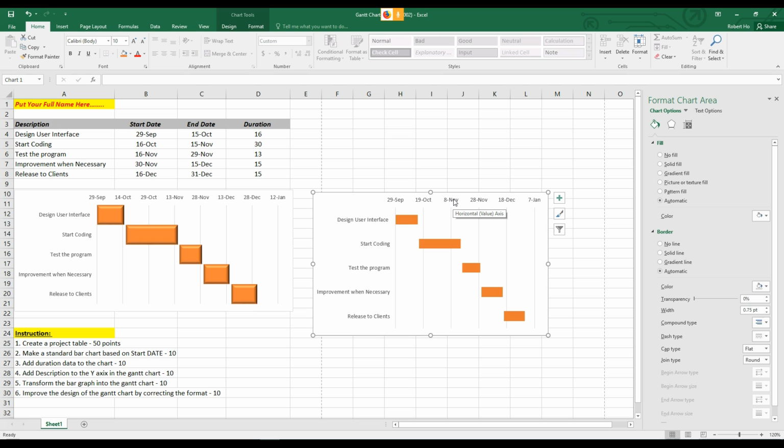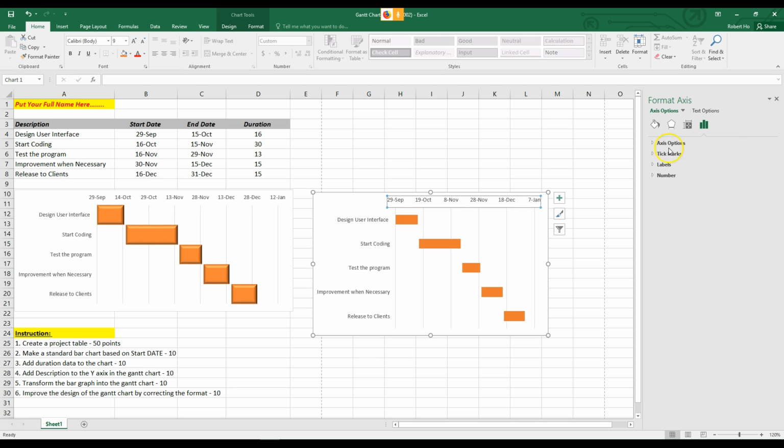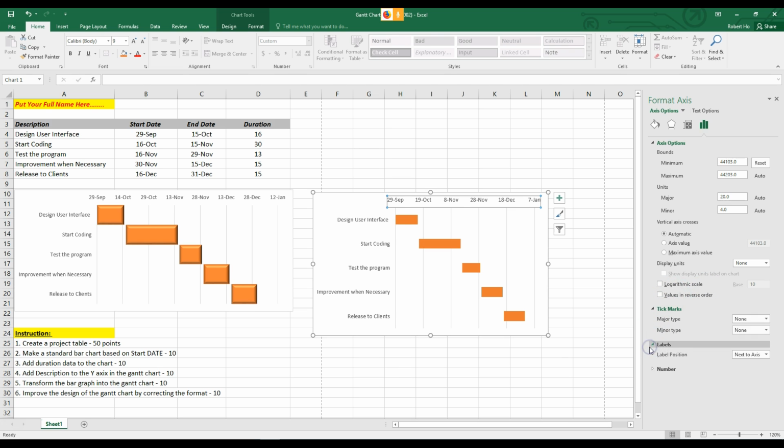All right, the next thing, we need to change the units, right? So let's do this again. Where is it here? Axis, the tick mark or the label? No, let me see. Oh, here we go. The major unit, we need to adjust the number here. Maybe we need to put 15, enter.